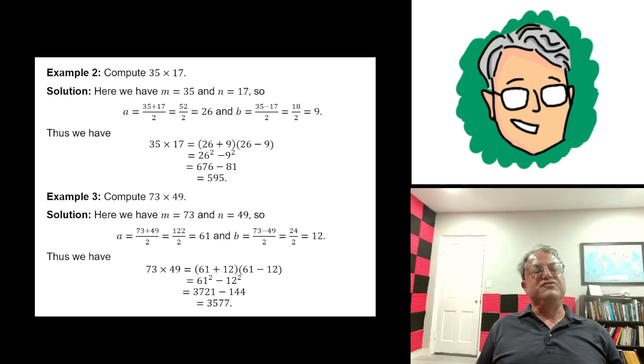As a third example, let's do 73 × 49. So, we do the same thing. We calculate A. That's the average of 73 and 49, which is 61. And B is half the difference, which in this case is 12. So, we have A is 61 and B is 12. So, the answer is going to be 61² - 12². And since we know all the squares, we know 61² is 3721. And we know 12² is 144. So, when we take 3721 - 144, you get 3577. I'm not saying it's easy to do these in your head. Another thing you kind of have to do is you have to be able to do addition and subtraction of multi-digit numbers in your head. That's kind of tricky. You have to keep track of all the places, and you have to remember to borrow. So, it's not that easy. But I know how to do that as well. Maybe that's where some of my Asperger comes in. But anyway.